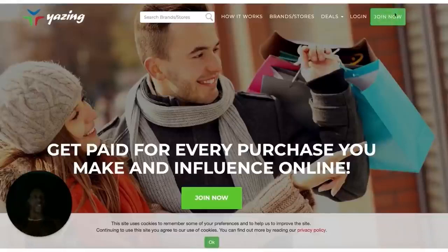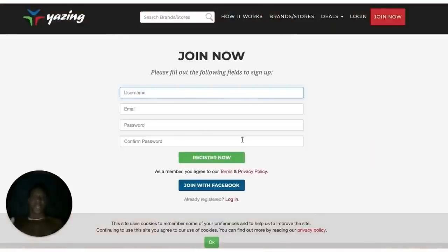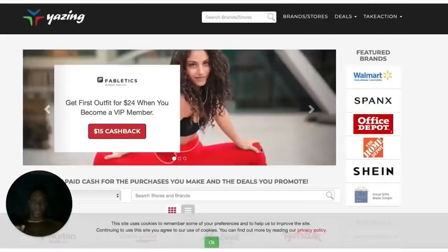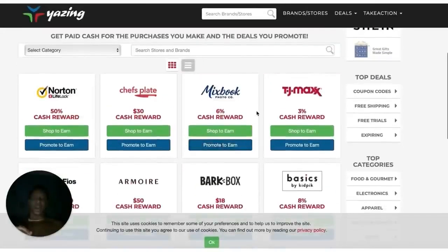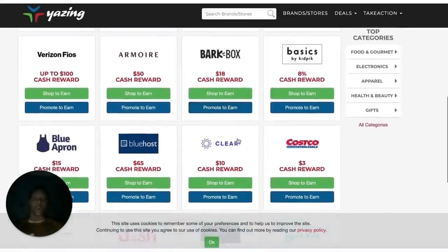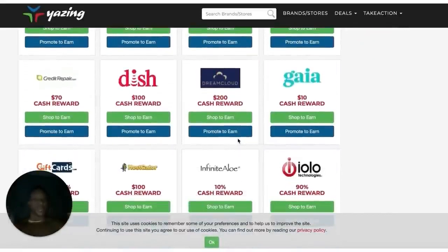You want to hit the Join Now button, put in your username, email, password, confirm password, then hit the Login button. I already have an account — take action now and I'll log in. As you can see, all these different major companies are basically saying: if you use this link and someone purchases, I'm going to pay you some money, give you a cash reward. In this video I'm going to give you a unique product that I've tested myself — if you just duplicate it, you'll get the same results.